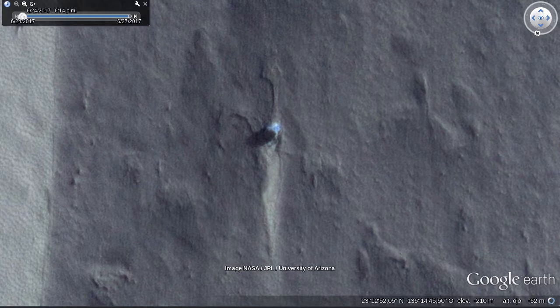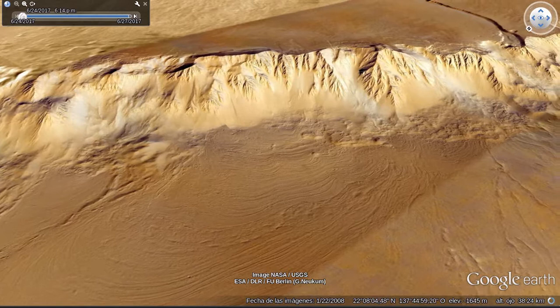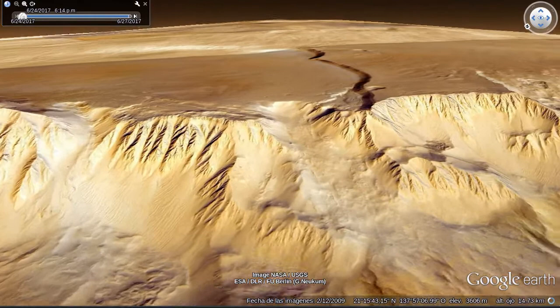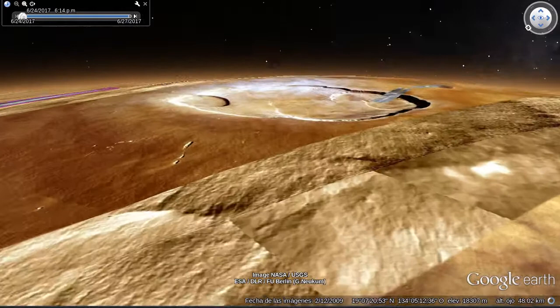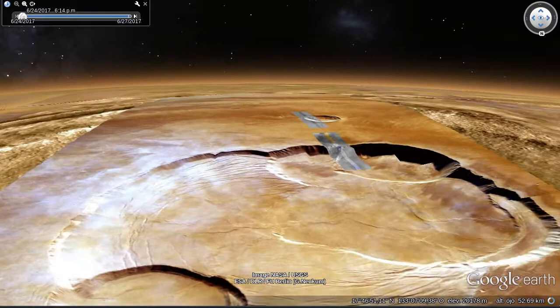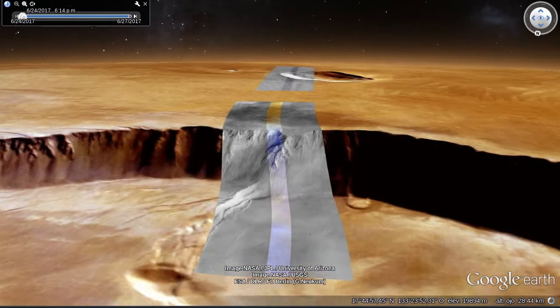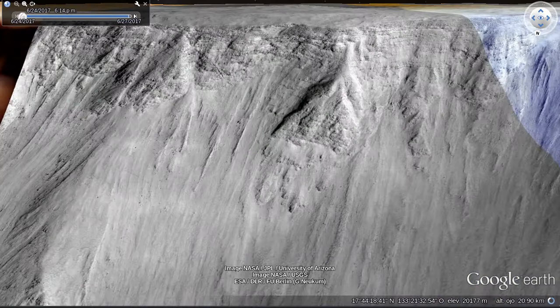Also in common with the Hawaiian volcanoes, Olympus Mons has a steep flank that surrounds part of its base where material has slid away in giant landslides. This scarp is a mile and a half tall. At the summit of the volcano, along the rim to the left, you can see some clouds captured when the image was taken. We can see several nested circular depressions called caldera, which are collapsed features that formed when the magma chambers cooled or drained, similar to terrestrial volcanoes. Along their rims, we can see layer upon layer of volcanic rocks exposed.